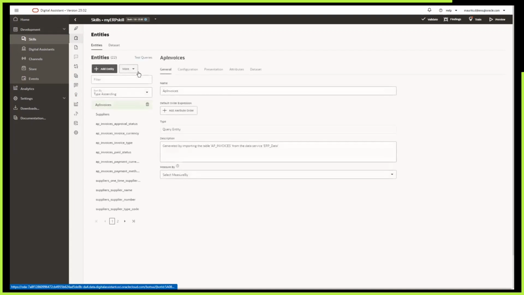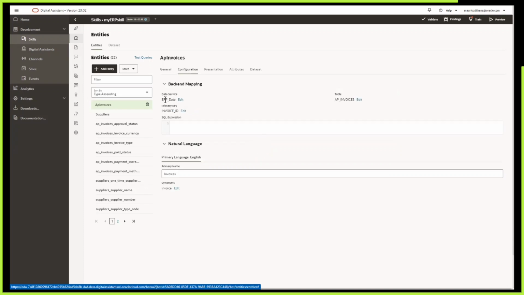If we look here at entities, we see everything related to AP invoices and suppliers. If we look at the AP invoices, we can see that it is connected to our ERP data service that we just imported the wallet for. It's connected to the AP invoices table with the primary key invoice ID.